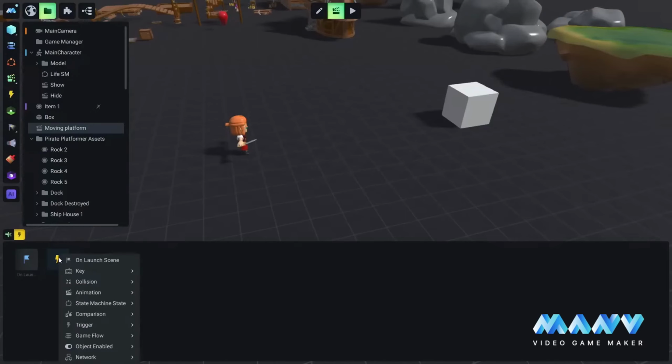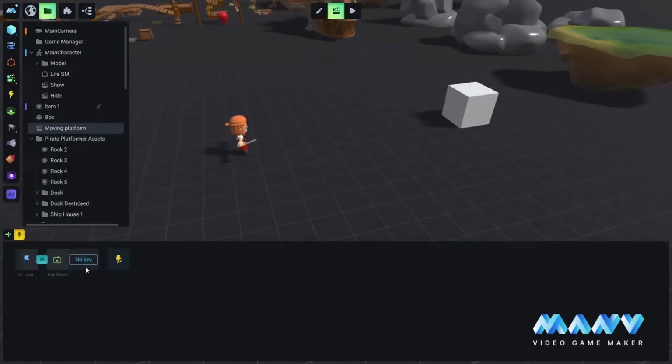And if I click, for example, this thunder again and add a different trigger, for example, this key down, now the game asks us to add which key we want to include here. So let's say Alt, for example. And now you see this little OR here. This means that this animation can start either at the beginning of the game or if we hit the Alt key. So one of these two should be true to start this animation.